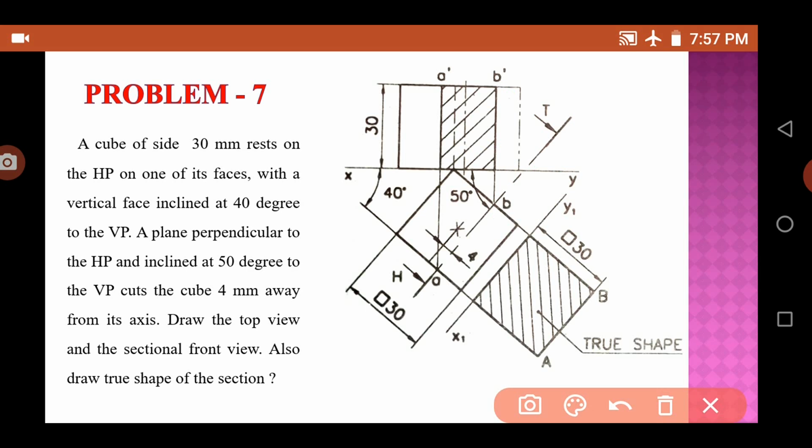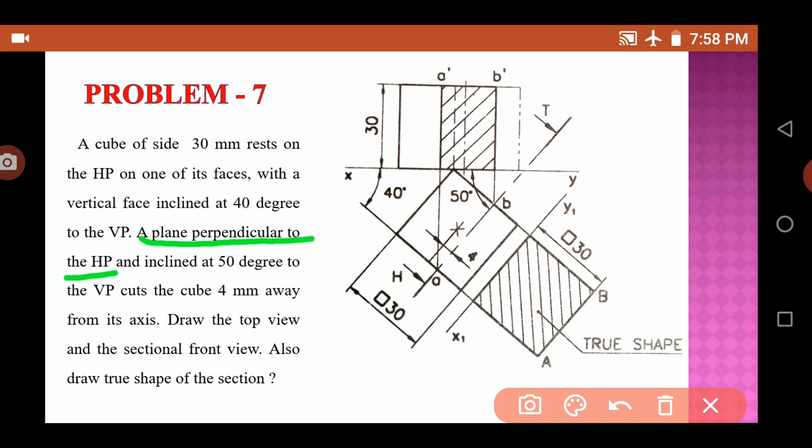Okay, now in the beginning you will get a shape like this, and mark it, and then inside, coming to this point, the center point, you just mark the center line also. Okay, that's it. Now another thing is the cutting plane, how you are going to take the cutting plane. It says that it is perpendicular to HP.